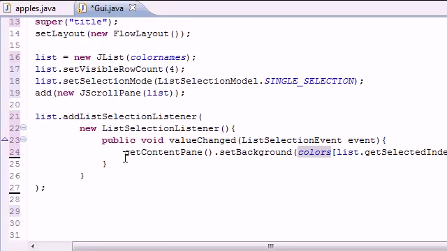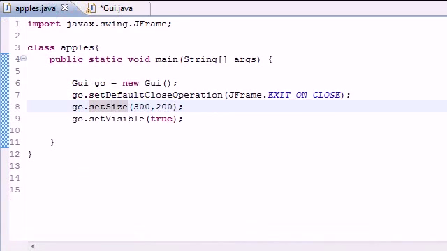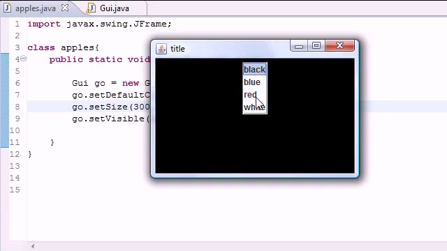And remember, to set the background, you need to get the content pane and then set background. I don't know why they did it this way instead of just set the background, but they did it this way. And don't forget, there are actually 3 layers: the content pane, the background, and I think it's called a glass pane or something weird. So that's that for this tutorial, and let's actually run this program and see if it works. As you see, by default it's nothing because we didn't set a default value. Now when you click black, blue, white, red, blue, red, black, white, in any order, that's pretty much what happens.